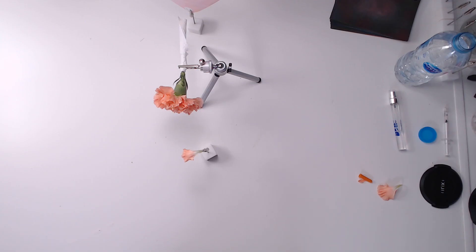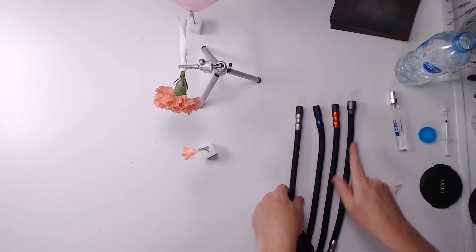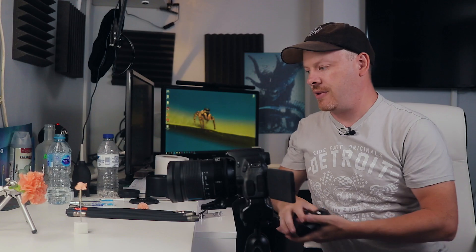Now because we put the drop on, it's actually lowered the petal a little bit, so we need to readjust the camera slightly. I want the drop to be the emphasis — the drop is the subject. I've just got to adjust the focus very slightly. So that's the scene lit with just my video lights, and now it's time to bring in the Adaptalux. There's a good chance the drop will have evaporated by the time I get it set up, but we can just put another one on. I'm going to use the two white arms to begin with.